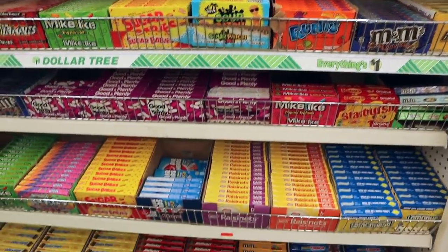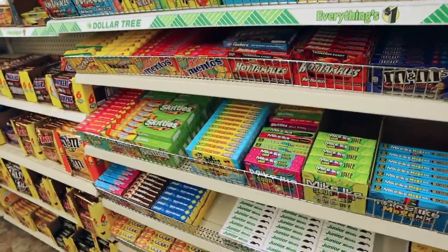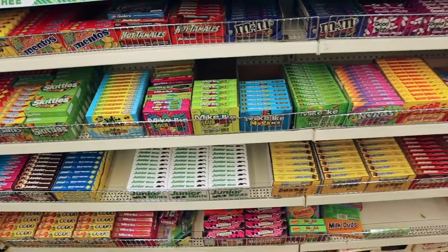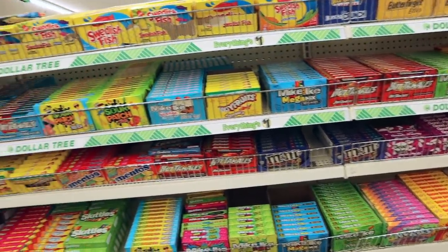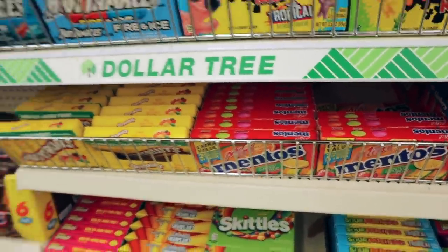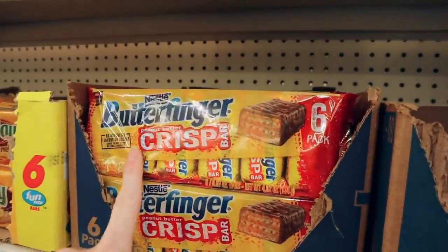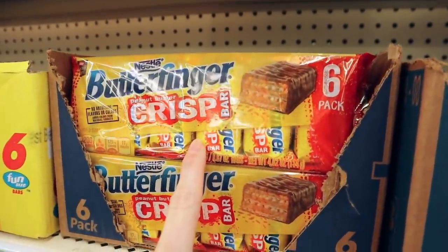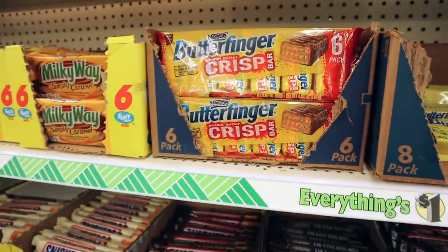And they have recently stocked the candy section. So like the movie theater candy boxes, it is completely stocked. It looks pretty. If it wasn't so dangerous for my keto diet, I may stand around and look at it longer. Ooh, Mentos. I love Mentos. Okay, let's keep moving, see what else they got. Oh, these are new. These are the Butterfinger crisps. I absolutely adore these. If you've not tried them and you like Butterfingers, you're gonna love these.